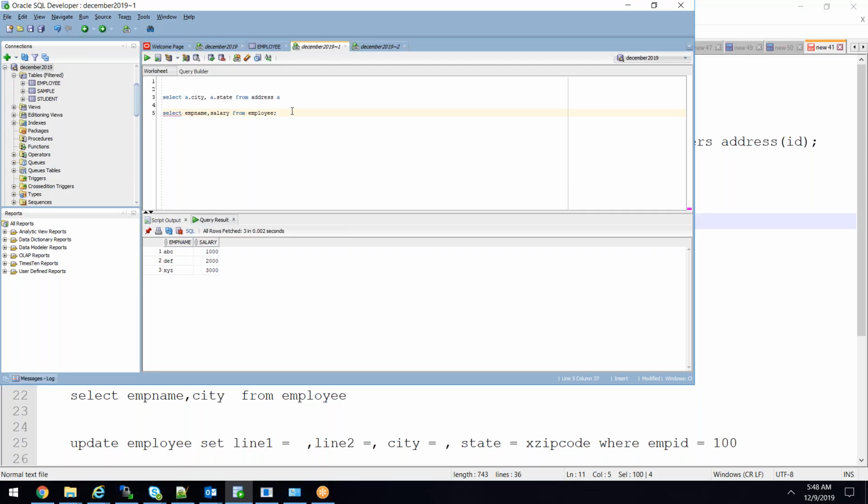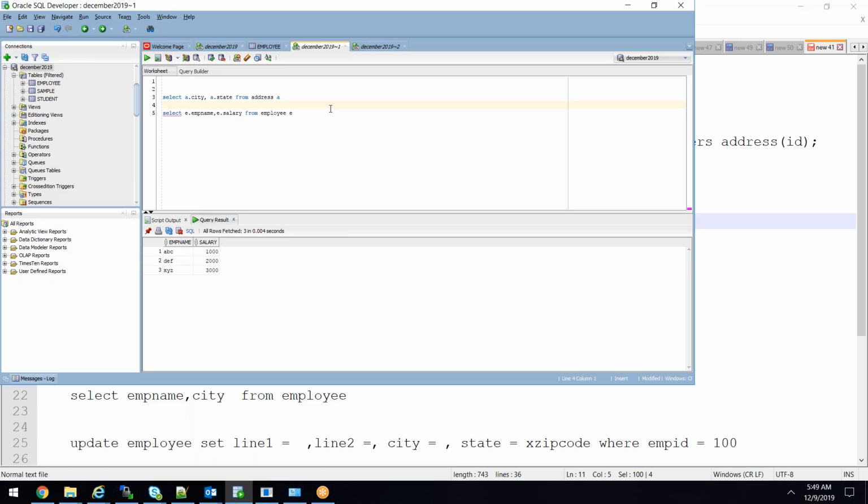I just told you how to get the employee name and salary from the employee table. This is the query you will write. And instead of writing like this, you can also give an alias name for the employee table and write e.emp name, comma e.salary. That's what I told. When did I talk about city? I did not. Please pay attention to what queries I'm writing: employee name and salary, not the city.